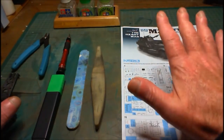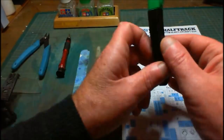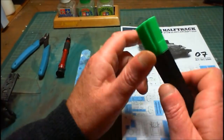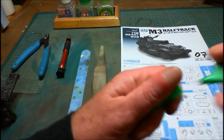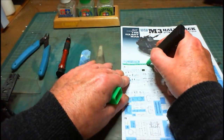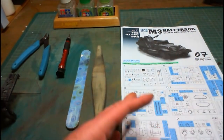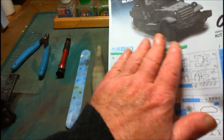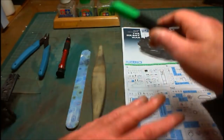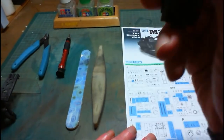First of all, you need your instructions — that's a bit obvious. I also use a little highlighting pen. As I've done a piece, I can mark it off like that, to show I have it done. So when you pick up the instructions you know — oh, that's done already. It won't go into too much, it's obvious, but very, very handy. Highlighting pen.